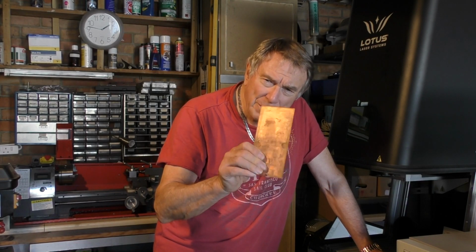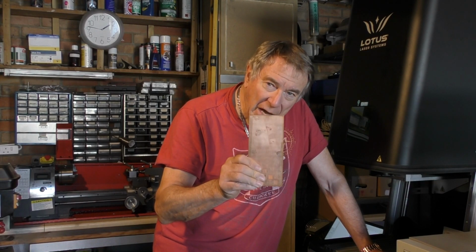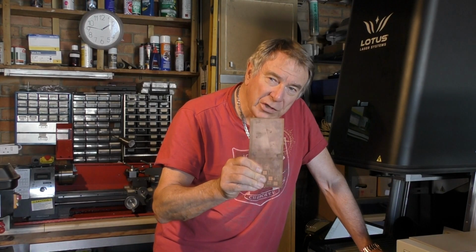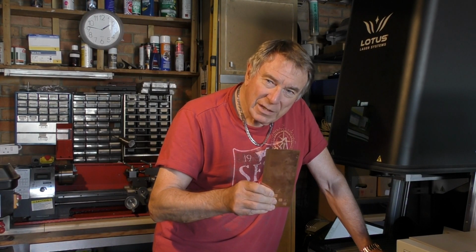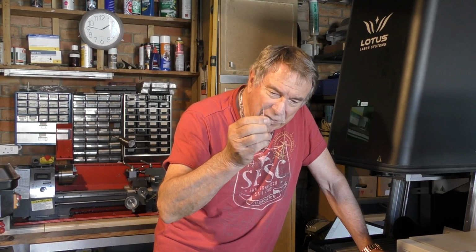When you fire the laser at glass and it passes right through the glass, if you've got a piece of metal underneath the glass, you vaporize the metal and you deposit the vapor onto the back of the glass. Fascinating process. So one of the strange thoughts that I had was, can I do it on acrylic?